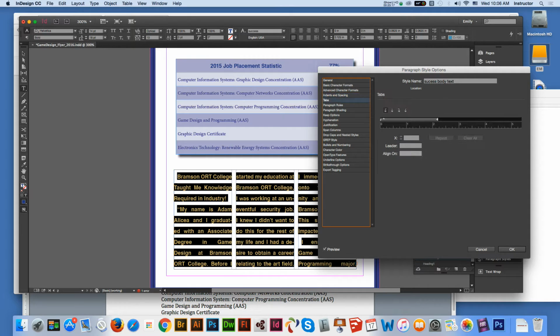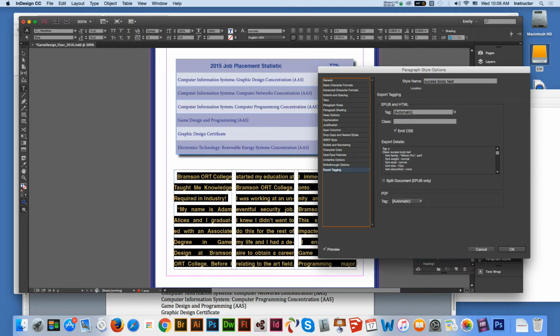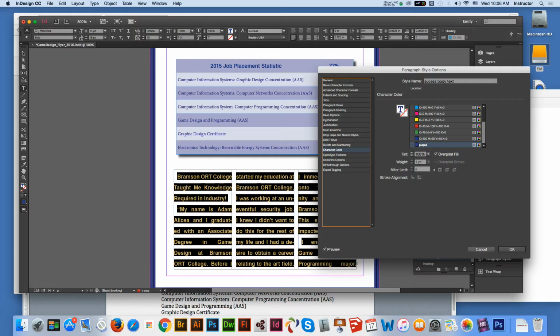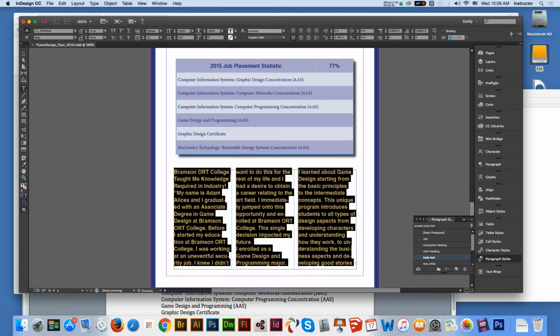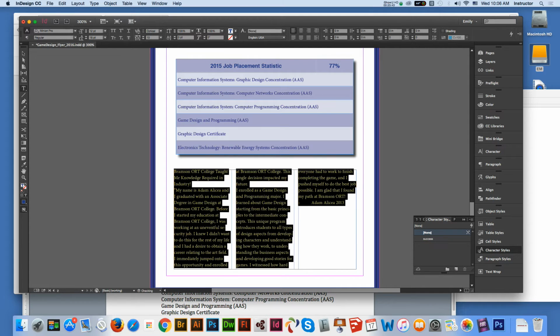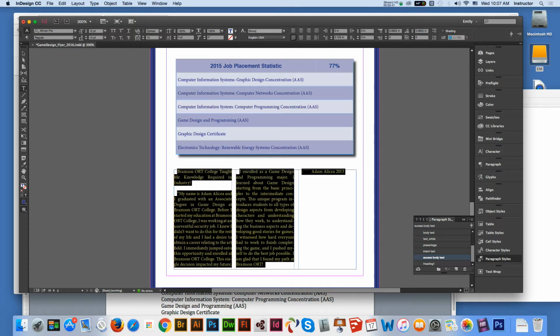Just fine, yeah. That's good. Let's change to the body text first. And get rid of the thing that is on the character style. So that probably is the reason. Yeah, that's good because it was on the character style on the success.